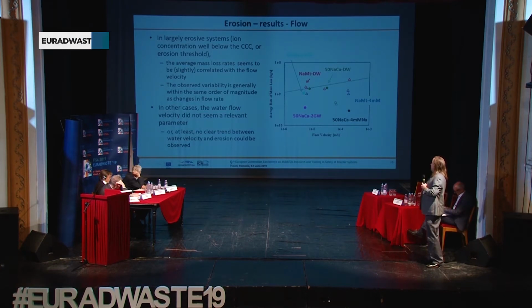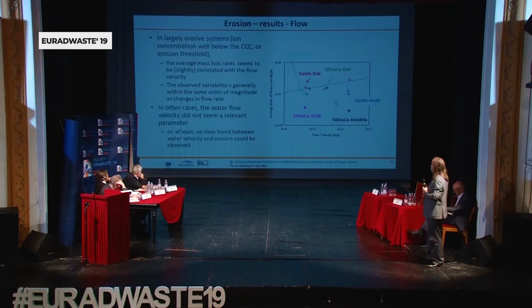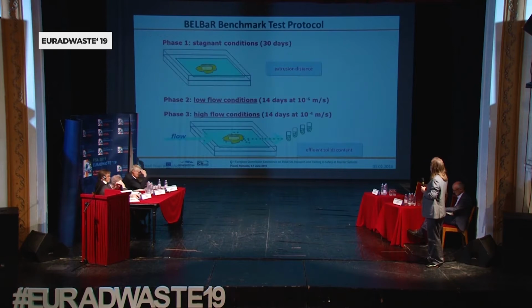And the observed variability is generally about the same order of magnitude as the flow rate. In other cases, water flow doesn't seem to be a relevant or important parameter at all. Very surprising results, because when we think about erosion, it's flow dependent, but it seemed like this is not the case.